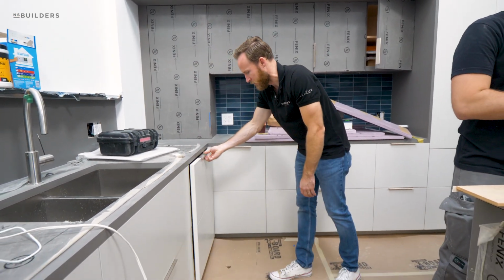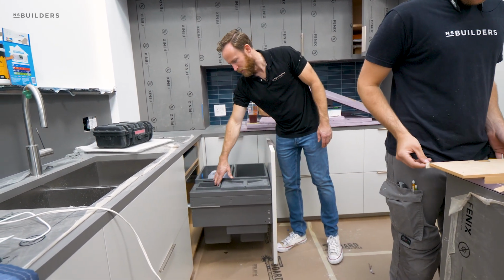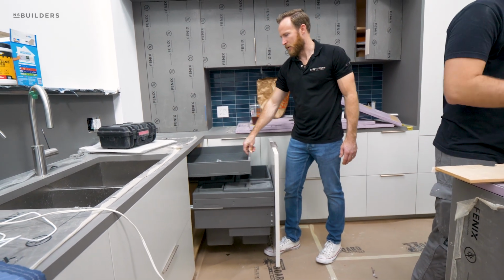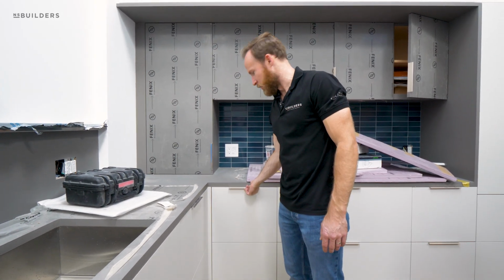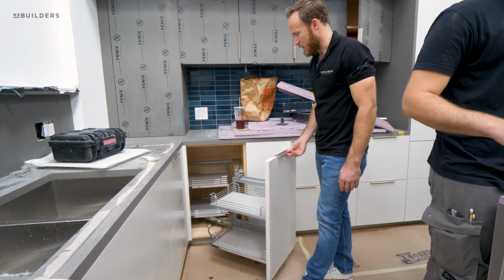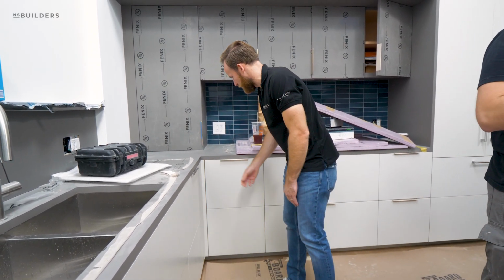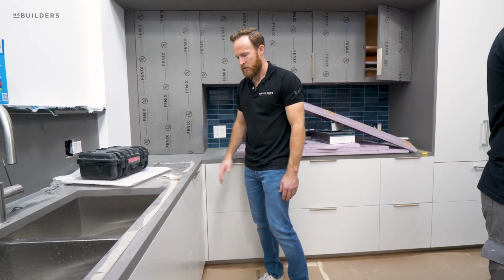And then over in this corner, you have the trash unit, really big double unit. You have a composting bin, an area where you can keep your bags and stuff up top here. Then looking at the corner unit, the same thing. Pulls out and we get that magic corner. Again, we're keeping that consistent two panel, so it almost looks as though it's drawers. The architect detailed this really nice flush look, no overhang.